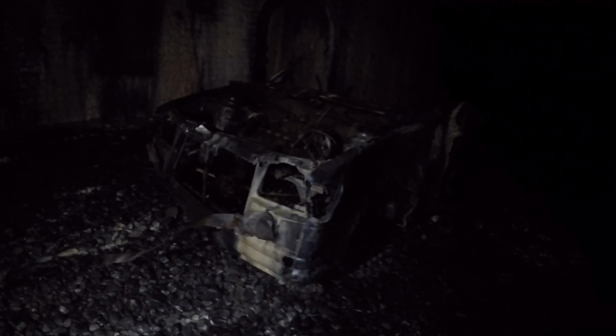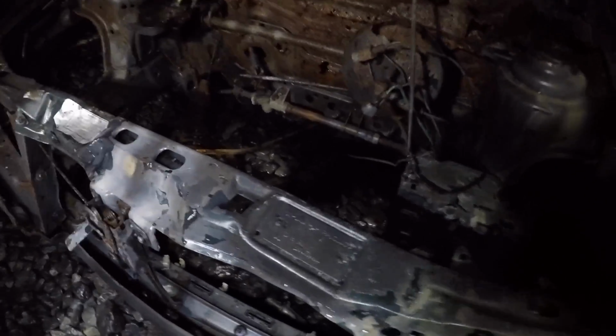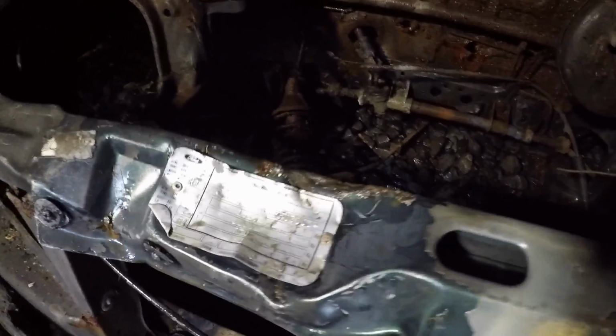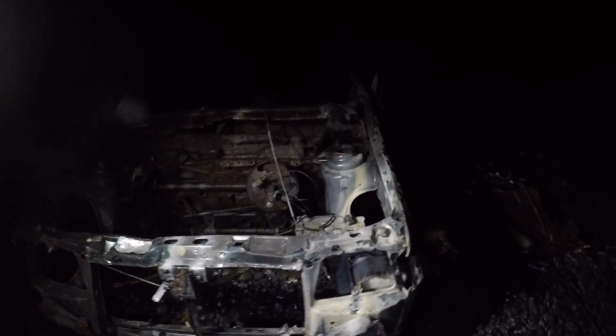So yes guys, we've approached the first car, which I believe is a Mark III Fiesta, or what's left of a Mark III Fiesta. As you can see, the front is near enough quite solid, to be fair. There's not a whole lot left. Yes, Fiesta, you can see the old VIN tag, the old Ford badge on there. You can see that it would have been the generic green colour, which is quite funny. Yeah, you can see that through there.